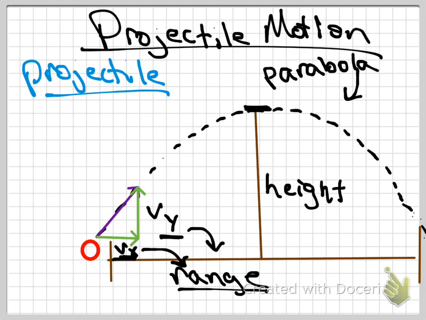So to have a greater range, generally you need to launch something with a greater velocity. But the angle, right, will affect how far it goes. Because you could shoot something really fast at a really high angle, but it probably won't go that far, right? Because you shot it so high. So later in my talk here, I'll talk about the optimum angle to get the most range. Some of you may already know that.